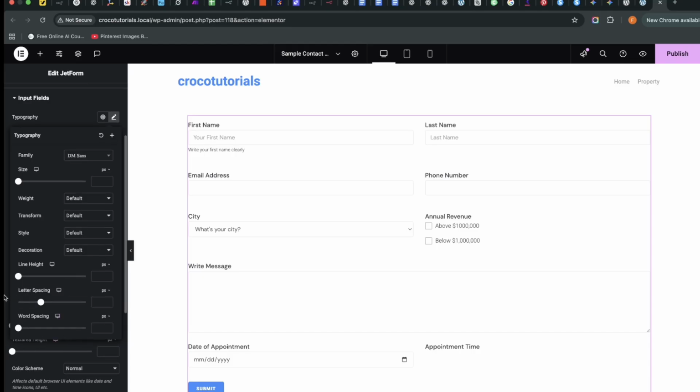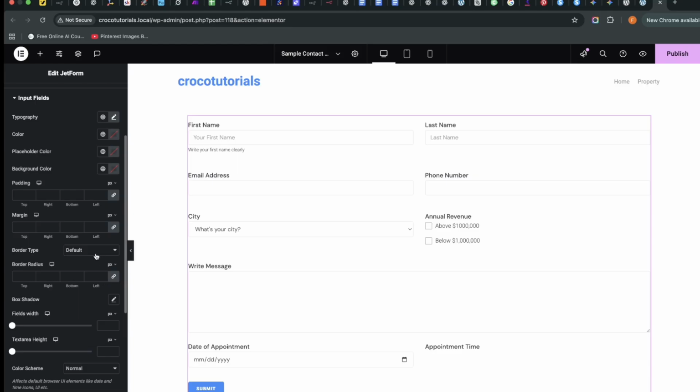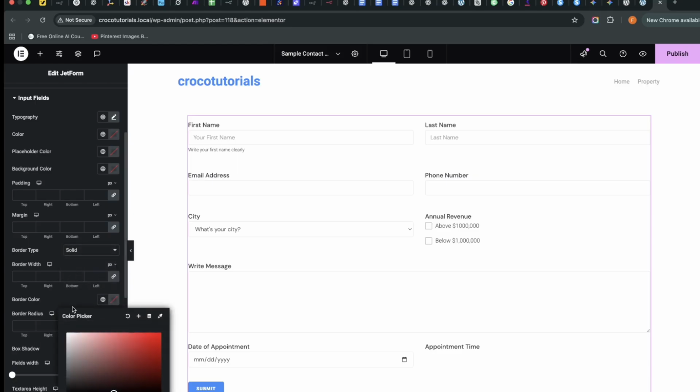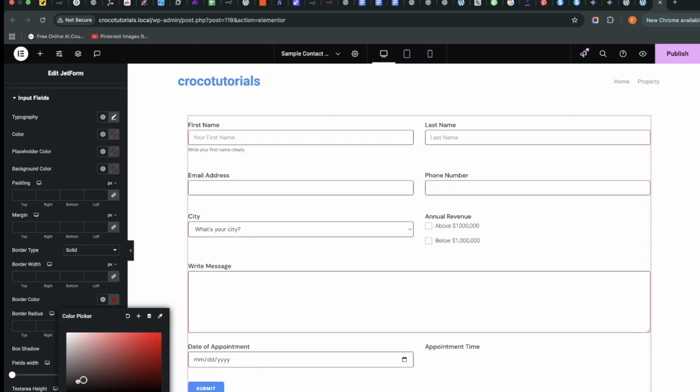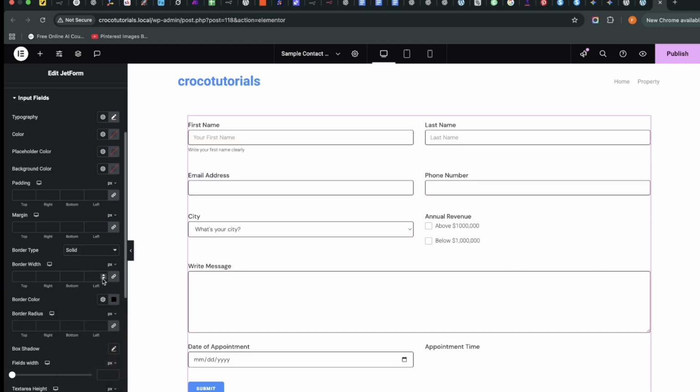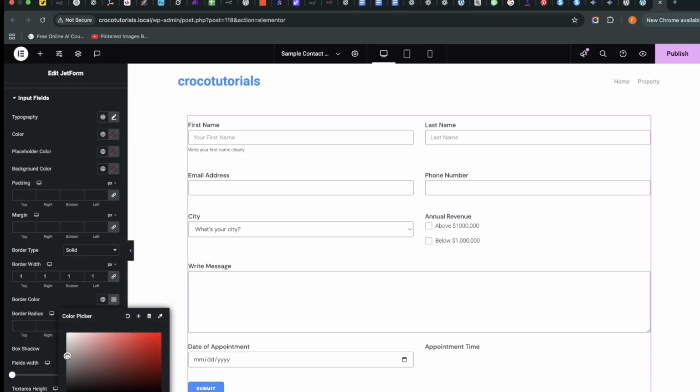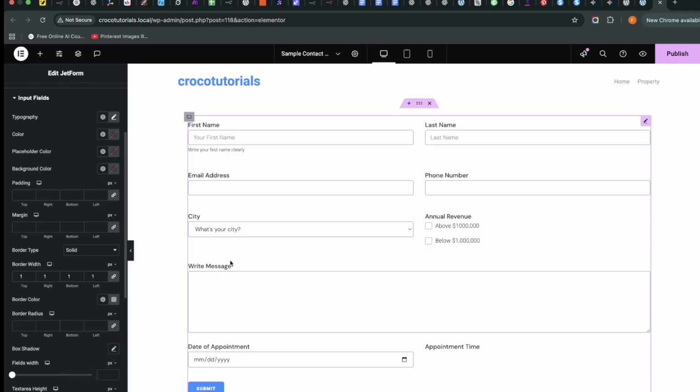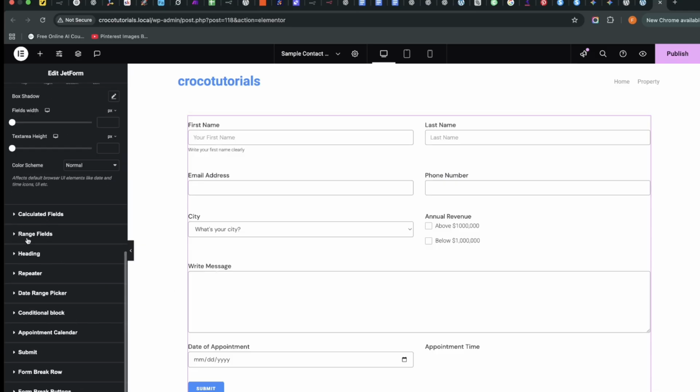And then we want to make the border solid. And we want the color to be, you can make it red, you can make it black, and then the width should be 1. I want to make this a little bit fainter so that it's not distracting. And you have calculated fields, range fields, heading, repeater, all of this.